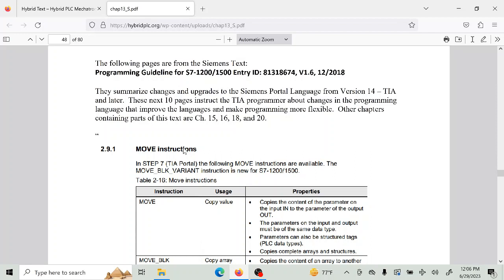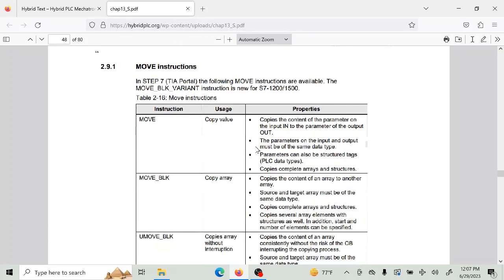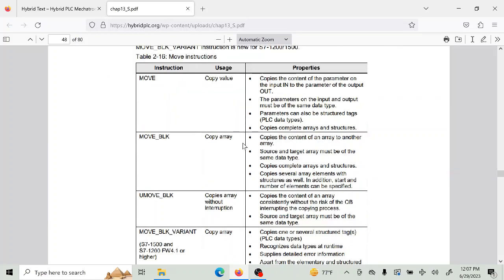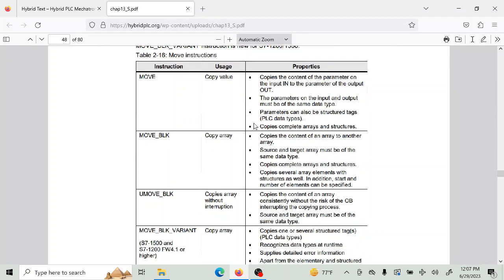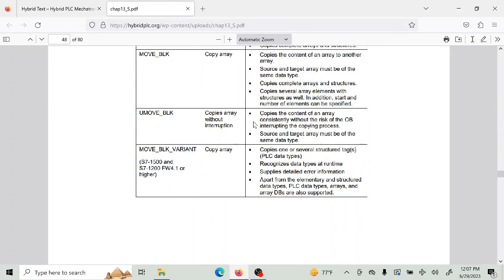And this is, again, from the text programming guide for S7, 1200, 1500, revised version for bringing up to speed anything after version 2014 of the TIA software. So the language for Siemens especially is not static, it is on the move, and it is something that you need to look at. And this text, this book here, I just took a few pages out of it to give you some ideas of some of the stuff that's moving in that regard.